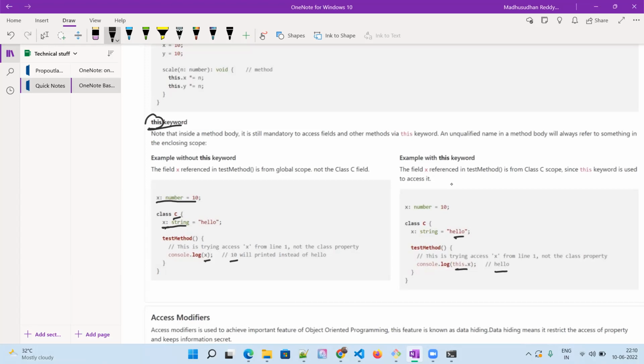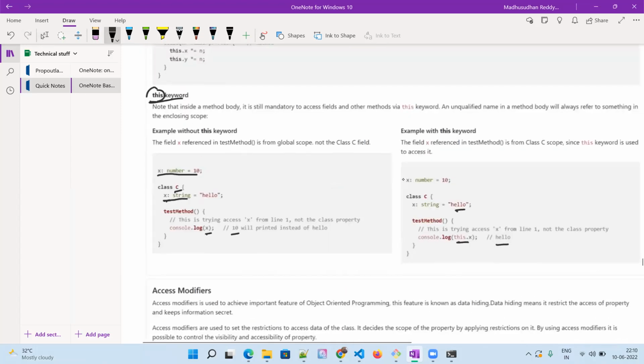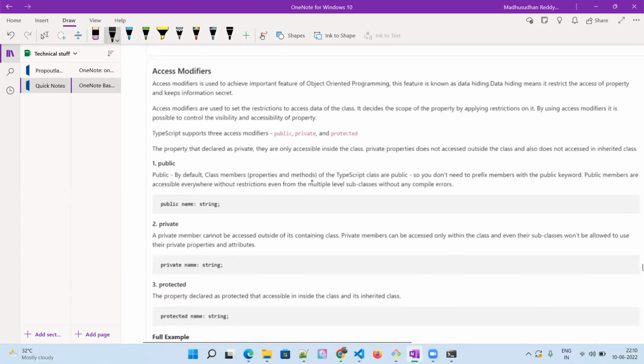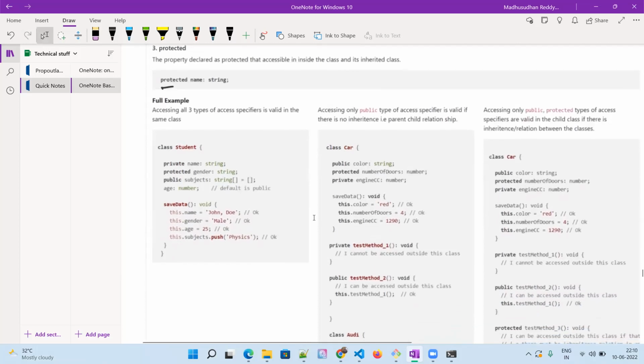So is the field and property the same thing? Yes, field and property both are the same, and we can interchange those words to define a field. And we covered access specifiers also, right? Like public, private, protected. Yeah. So now these access specifiers are applicable for both fields and methods.